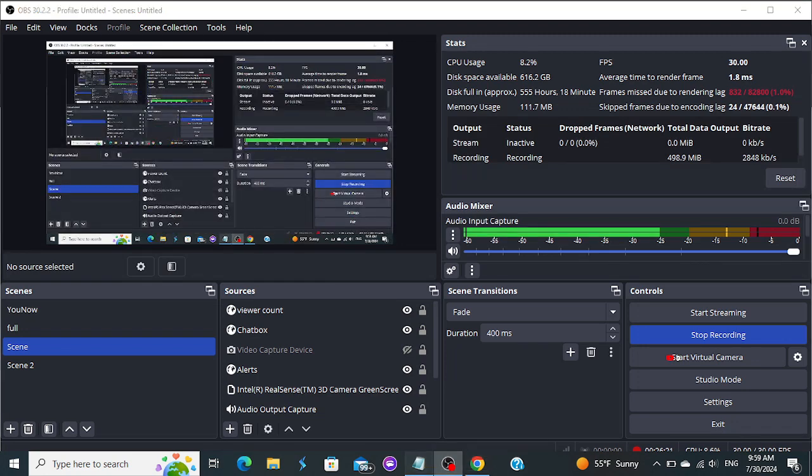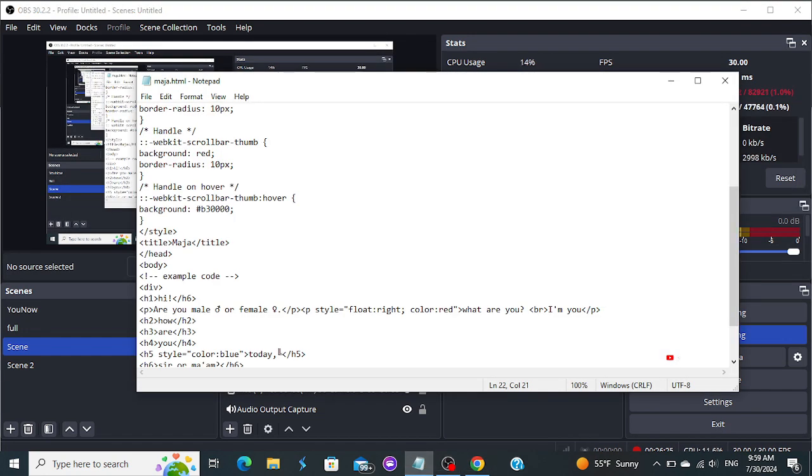Because when it comes to writing ampersand, let's see.